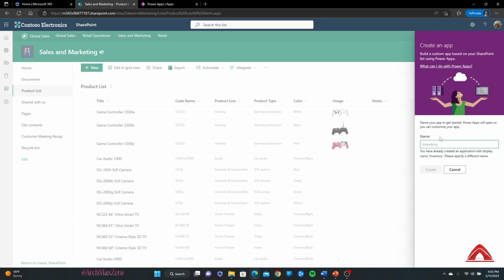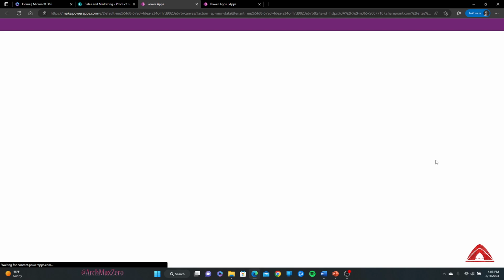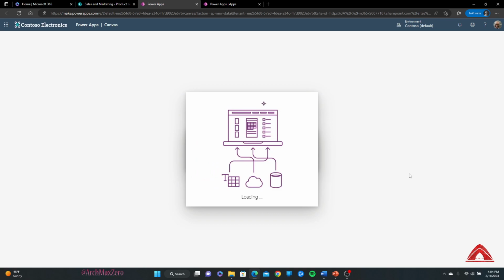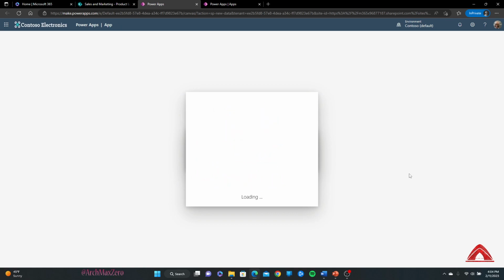And you can go ahead and name this. Now, we've already created an inventory app, so it's going to tell me that that name is invalid, or you need to create another name since we've already used it. But I want to showcase how easy it is to do a mobile application from the source. We're just simply going to call this inventory mobile. I'm going to click on create, and by putting in that keyword mobile, Power Apps artificial intelligence is going to automatically determine that you want a mobile application using that data. So it's only going to be about a minute or so for it to figure that out.